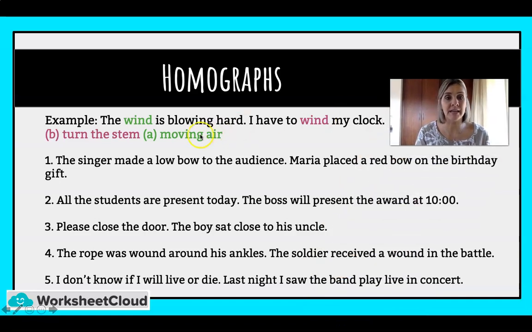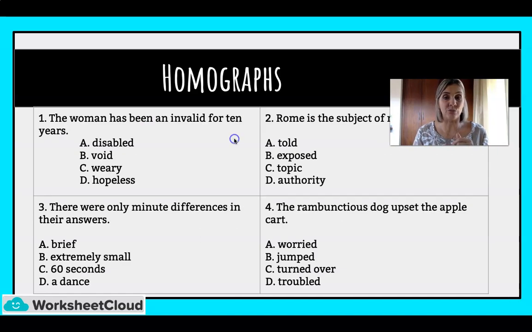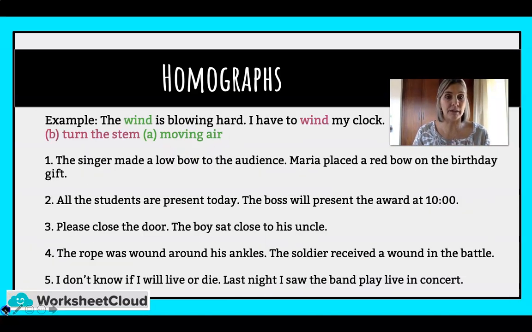So I'd like you to look at them. Example, the wind is blowing hard. I have to wind my clock, the same as the wind in the trees or wind wool around. The one means moving air, and the wind the clock, my apologies, is to turn the stem. So in the olden days, they used to have these alarm clocks that you would wind back up, and that's how the clock would work without batteries. So take a look at 1 to 5, and then just pause the video and say the sentence out loud and see the way in which you pronounce it, and do you understand the difference in meaning? And we'll come back and go over it.